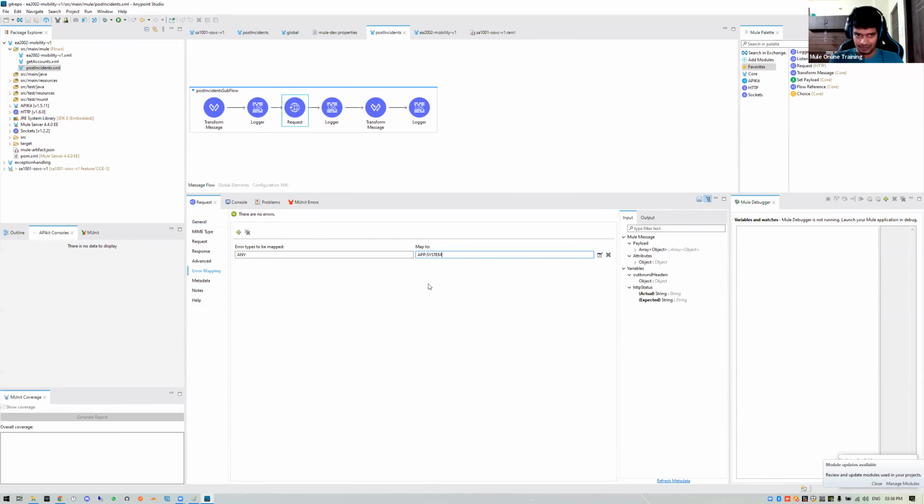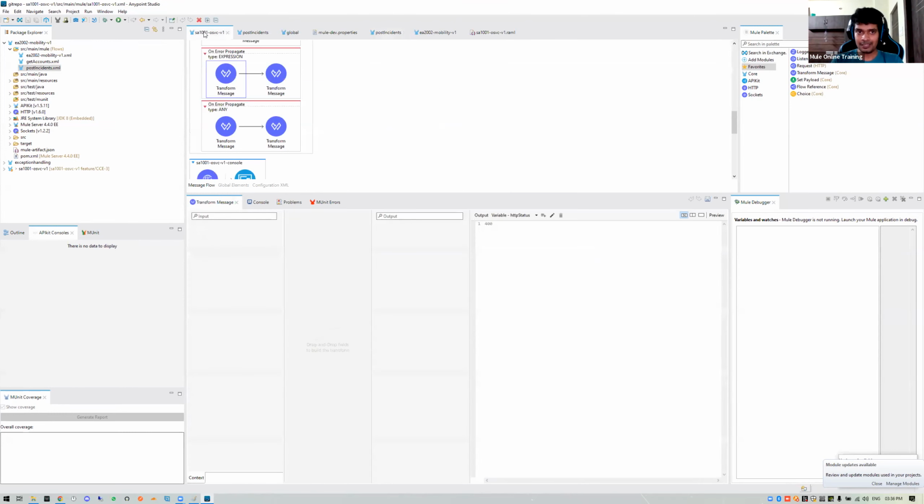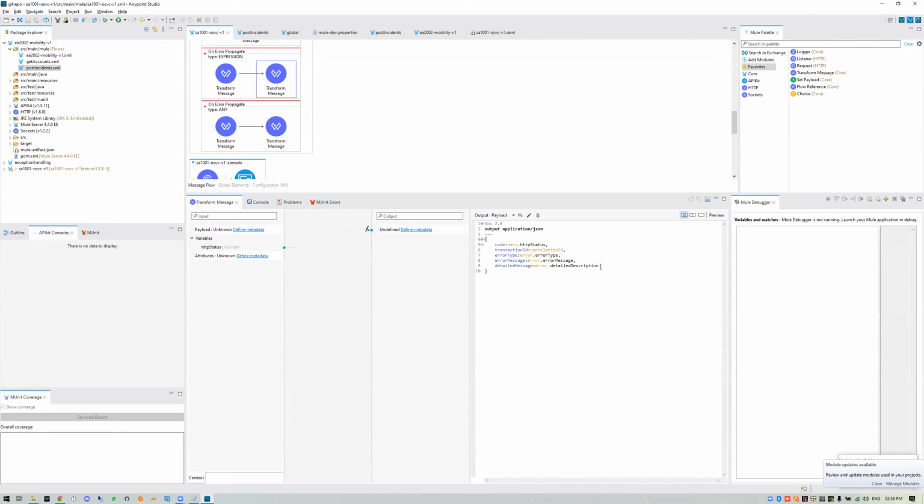One more thing is, in every layer we are trying to do our exception handling. This is where I'm doing my exception handling. You are able to see my screen, right? Okay. So this is my construction of the payload. Here I can add one more thing called layer, and I will say system here. You got it?